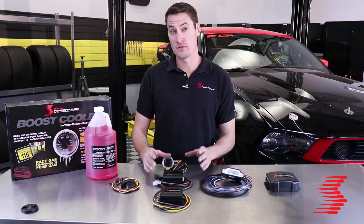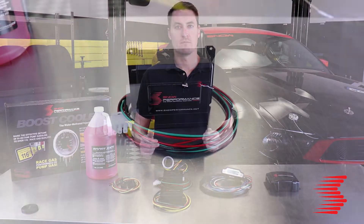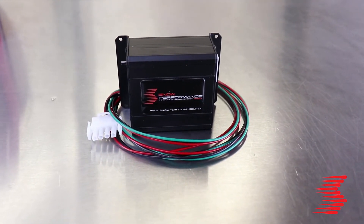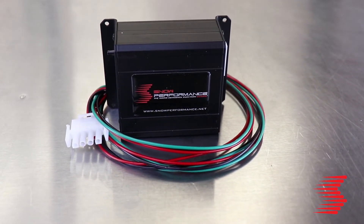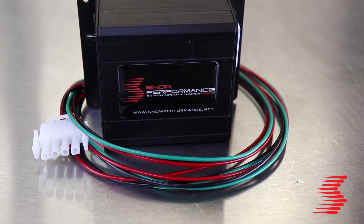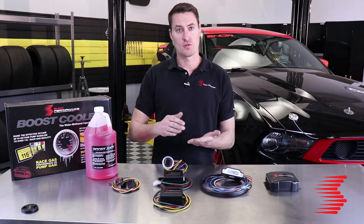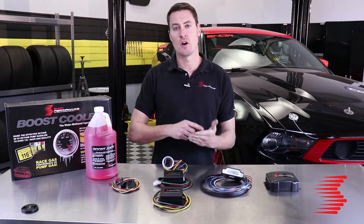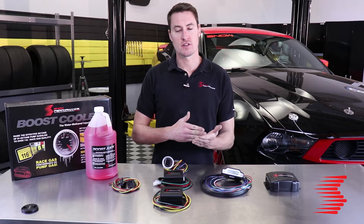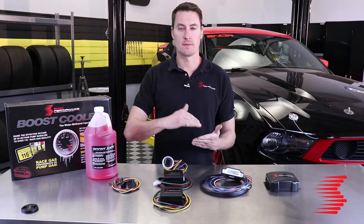Two of our Stage 2 boost controllers are the VC20 and VC50. The VC20 is a very basic black box controller — easy to hide if you don't want a visible system. It's adjusted using a simple boost nipple that goes to a pressure point, and two dials to select your boost start point and your boost full point. These controllers do a linear ramp-up between those two points automatically: anytime you reach the start point it begins injection, and at the full point it ramps up to full.